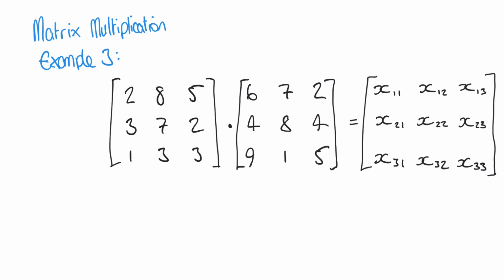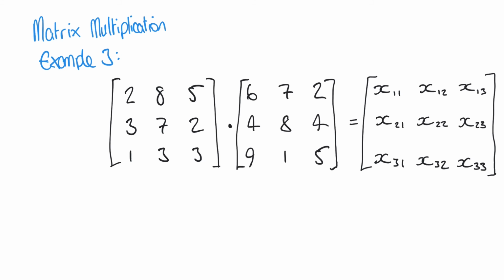Let's have a look at one last example of matrix multiplication. And this time we're multiplying two 3 by 3 matrices together. And following the rule in our previous section, the result will also be a 3 by 3 matrix. And so here we've filled out these placeholder terms like so, because we have 3 columns and 3 rows. So we have these 9 placeholder terms labelled so. Again, we won't go through the working for each of these, but we're going to follow exactly the same process as we saw in the previous examples.